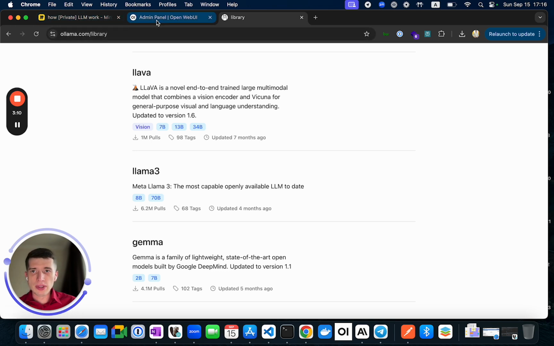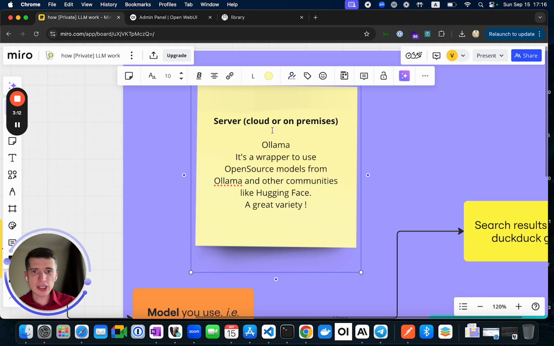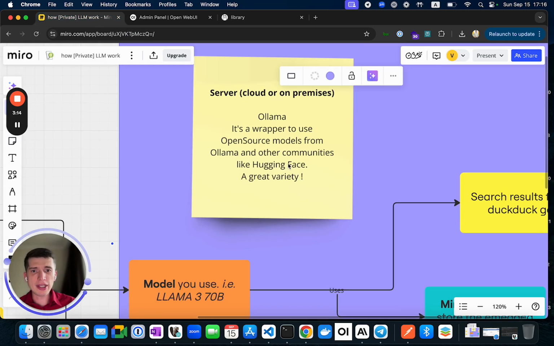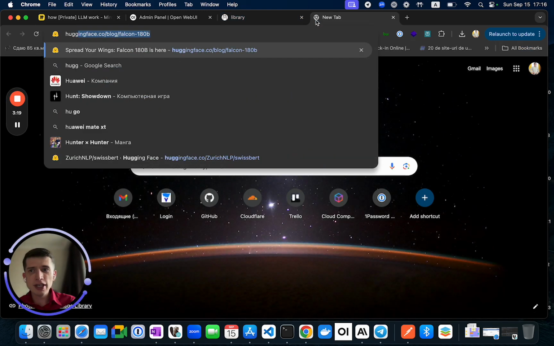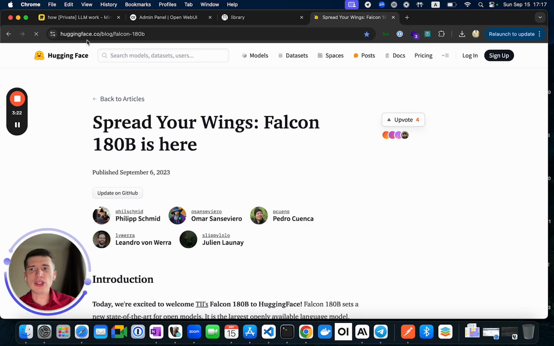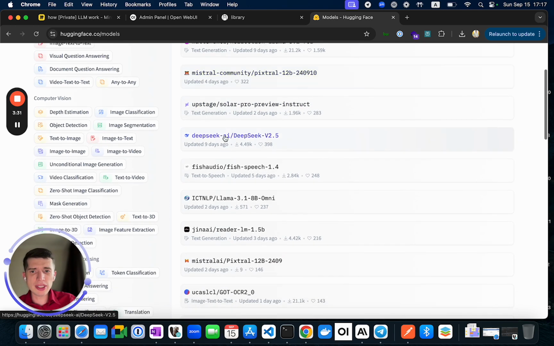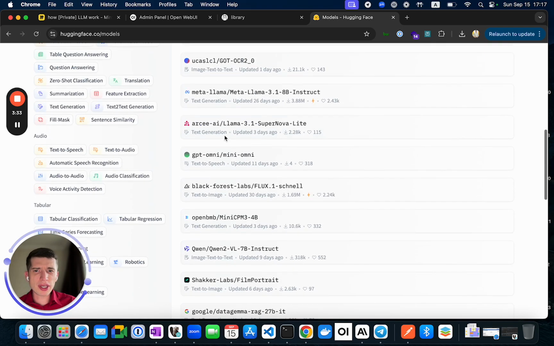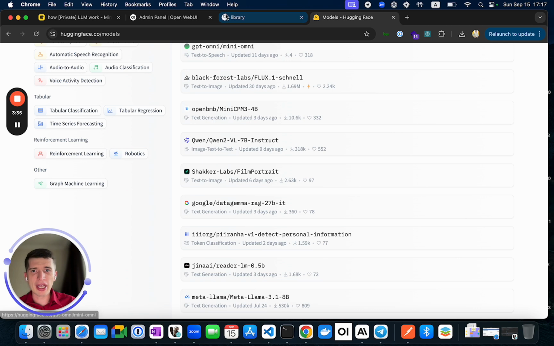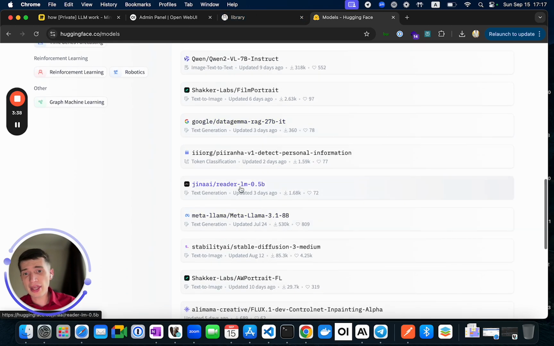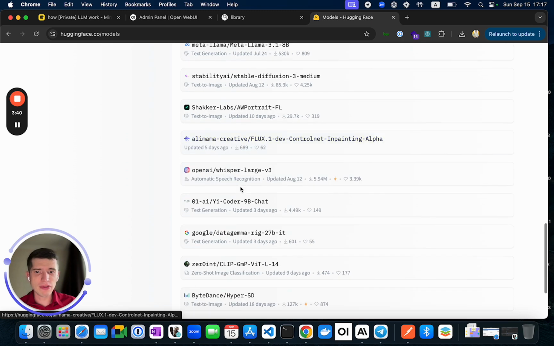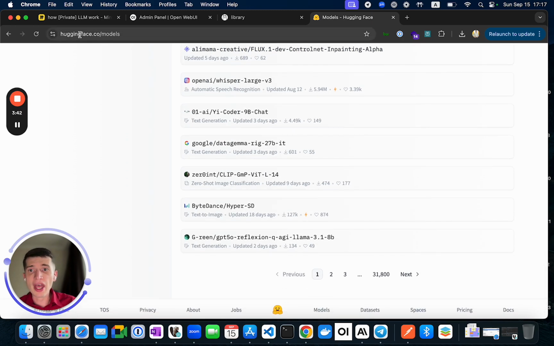Okay, so we have this installation on the server. By the way, it can also be a model from Hugging Face. Hugging Face is also a large collection of models, and you can browse them and again reuse it, retrain it, fork it, and do whatever you want. Basically, you can see the same models there, and maybe you'll be able to find interesting ones too.